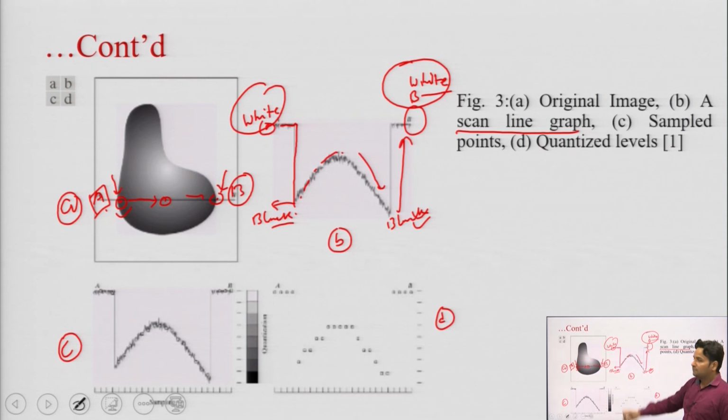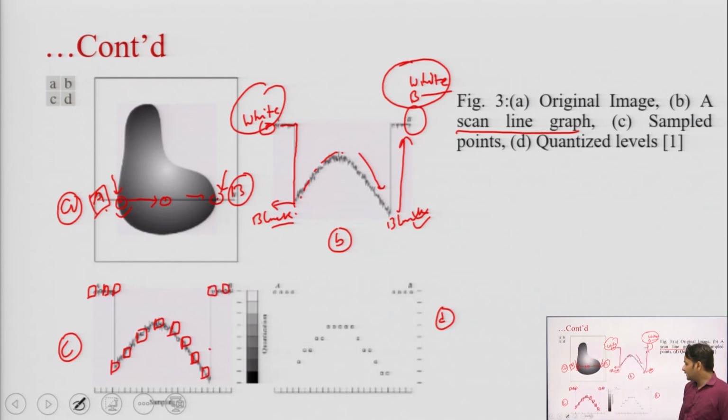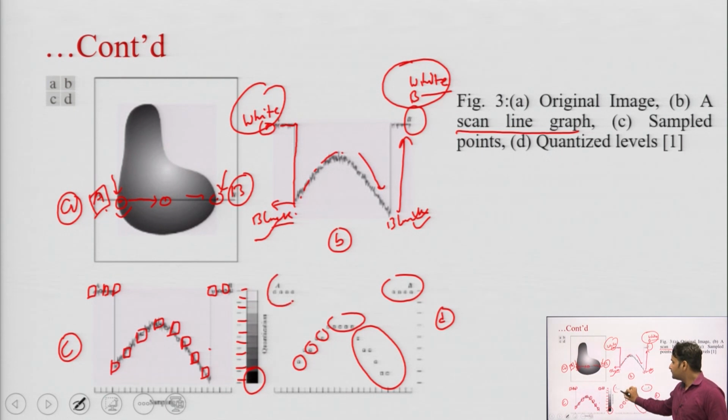By this you can identify white to white, meaning the A to B portion, and based on this A to B portion you can sample each and every portion. Here you may observe we are sampling this point, this point, this point, roughly as I am plotting here. This is your sampling data, and based on this sampling data you can assign the label. These total 8 labels we have assigned here. This is the black portion, you may get that value. By using that value you may provide the complete digital information in each pixel. That is all about sampling and quantization.